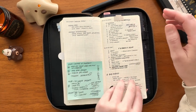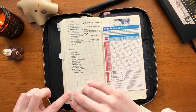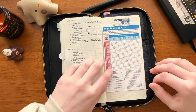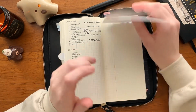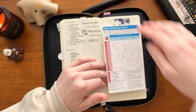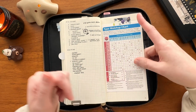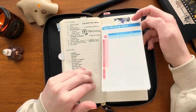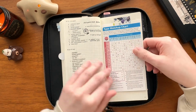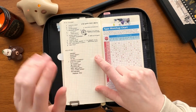And this kind of brings me to my current dailies. I'm on page 59. This is the Pokemon type chart. I've just restarted playing Pokemon Violet, as I mentioned, so I just found a Google image, printed it off on some printer paper, and I've washi'd it in for now. I don't know if I'm gonna make a dedicated spread or if I'm just gonna have access to this. I have yet to figure out.